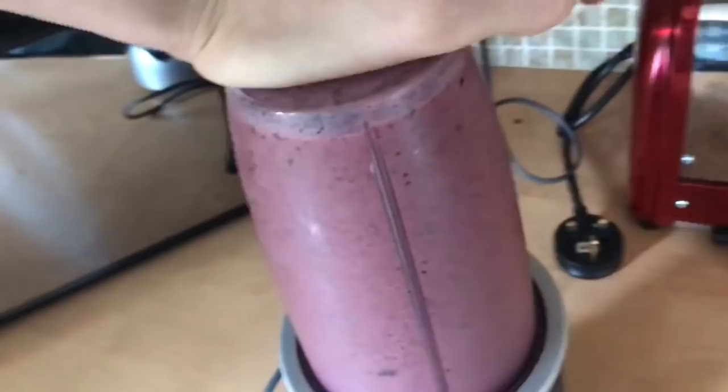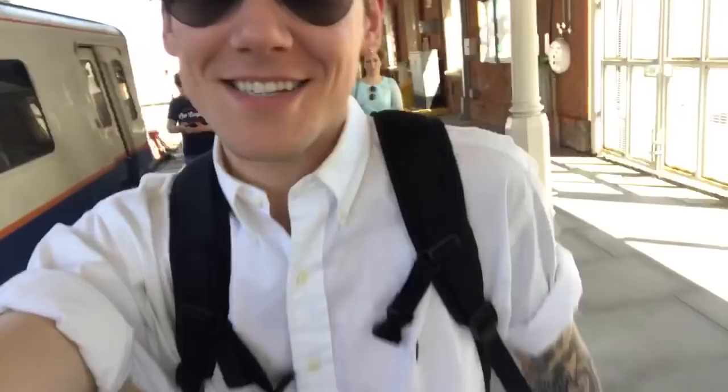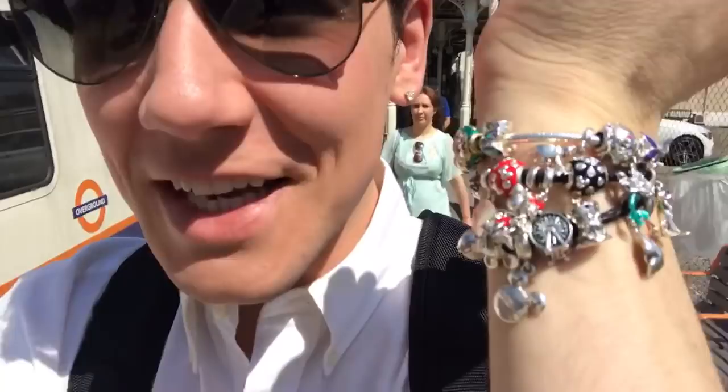It's Sunday and we're heading into Portobello Road today. I'm re-wearing this that I bought yesterday, but I was only wearing it for like an hour until I got home. So it's still clean, it's fine. I mean, it's vintage, so it's probably not even clean. This is not looking good for me. I've got my Pandora and my Camellia, mostly Camellia, and yeah, here we go.